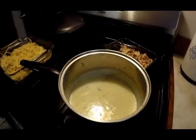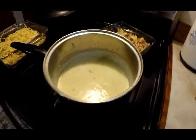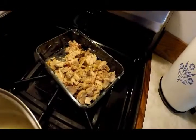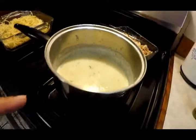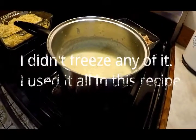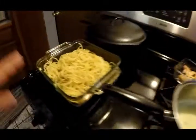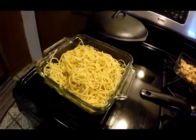I wonder if I added a little bit of milk, it would take out some of the salty taste. But once you add it, you can't take it away — I don't think you can take away the taste. But this is what I had left over for chicken. This is a double batch, so I'll freeze some of this. I'm assuming you can freeze it, because I had my heavy cream in the freezer — it can freeze. I have pasta, and that's what's for dinner tonight.